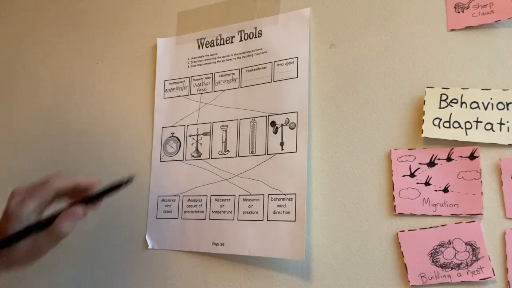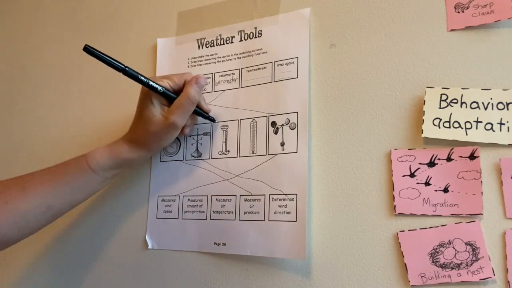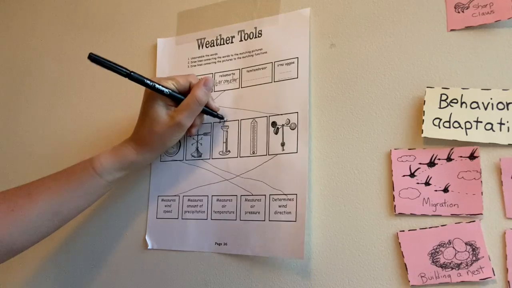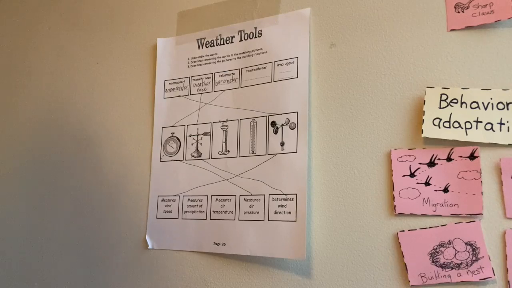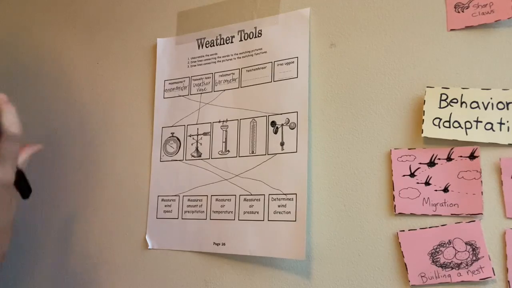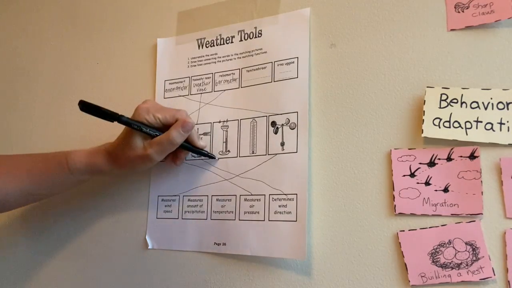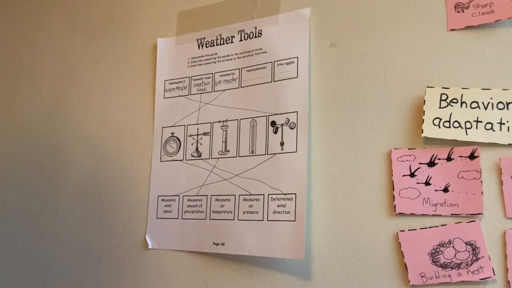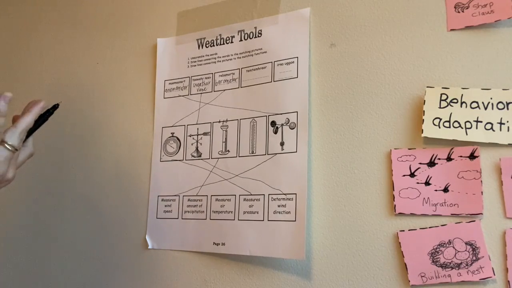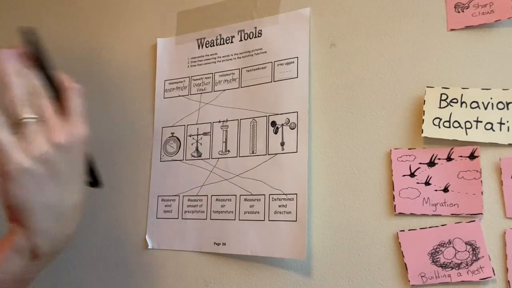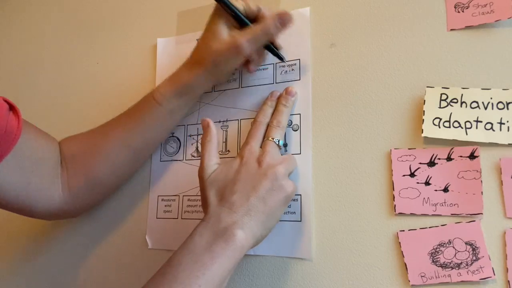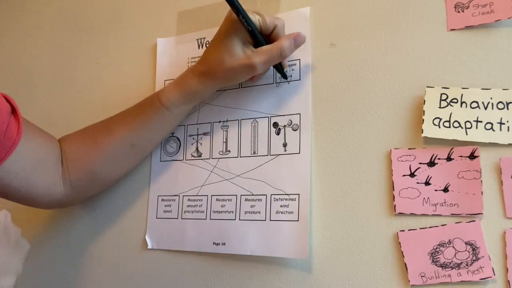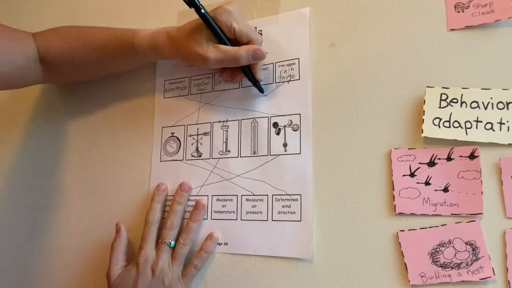Let's see here. Let's look at our next picture. I'm going to add a few things in here like raindrops, because those are going to go into this device, and it's actually going to end up measuring the amount of rain or precipitation that takes place. So we know that it measures precipitation, but what is it called? It's actually called a rain gauge. So again, 2 words. Rain gauge. So it's measuring how much rainfall that you get.